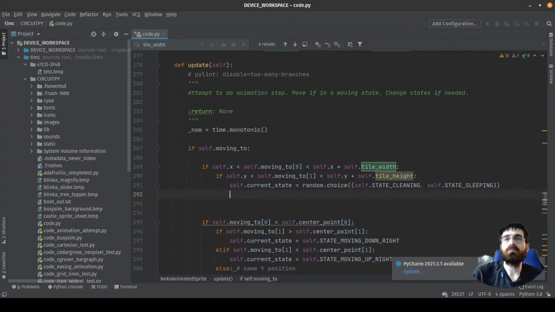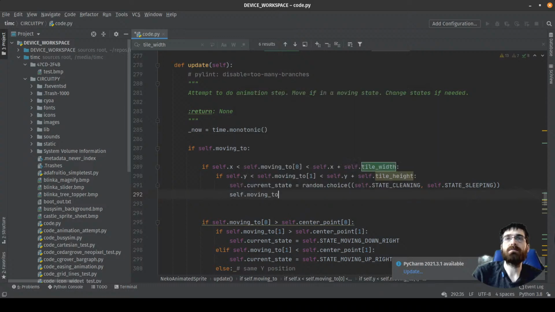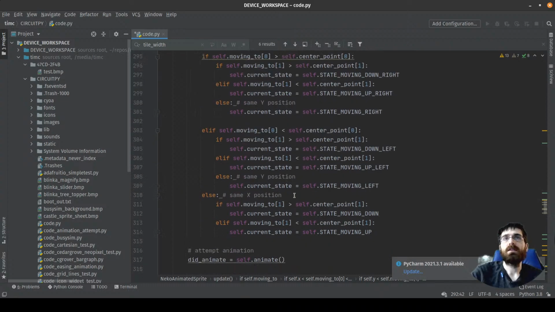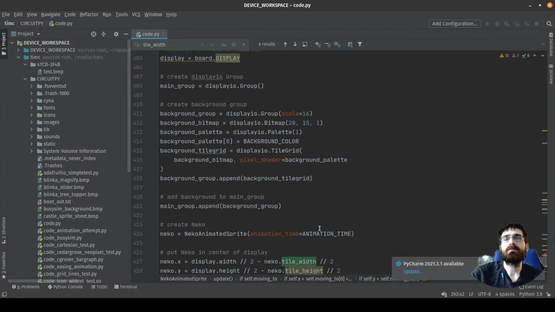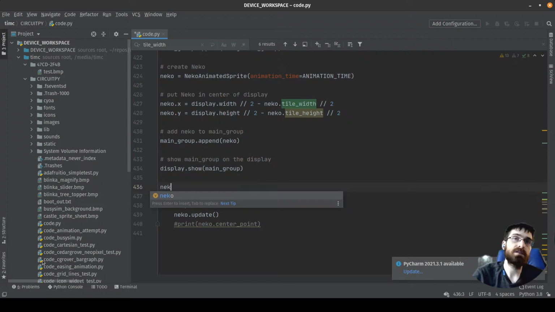Maybe also set moving to back to none. Yeah, I think so. So I think let's just try doing here like Neko moving to 1010. Oh, right, this is not a function.